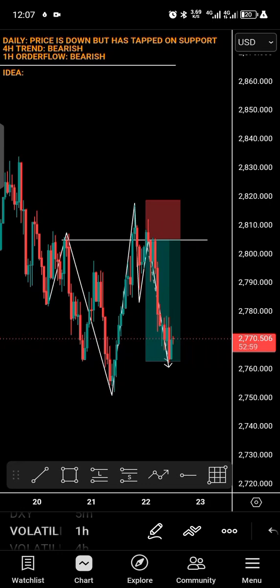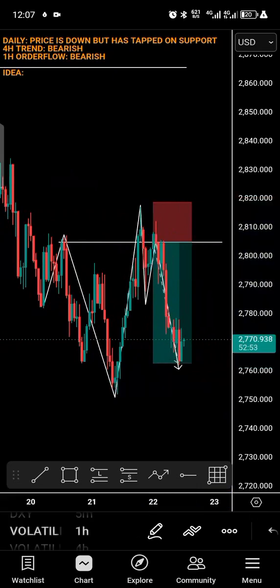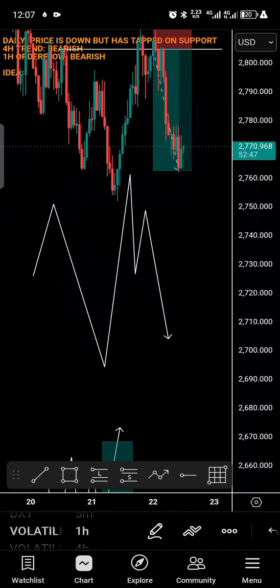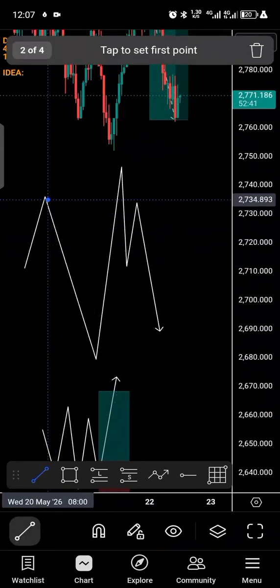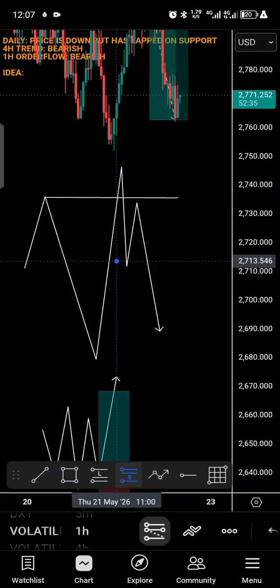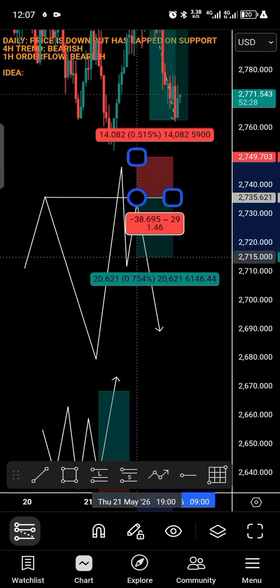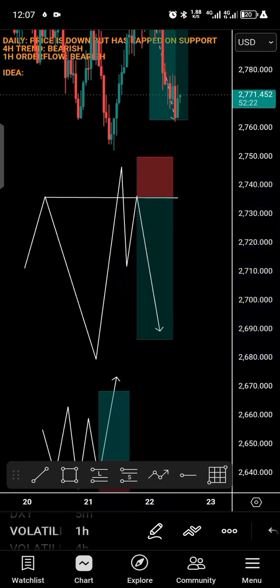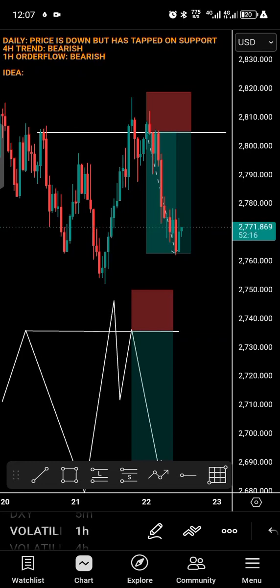Boom. This is at least 1 to 3. You can see the stop loss is above this high. So if I shift this and then bring it down here, you'll notice that we have the same thing I drew earlier, right? Your entry here, stop loss above here, and then target 1 to 3. That's how I got this entry.